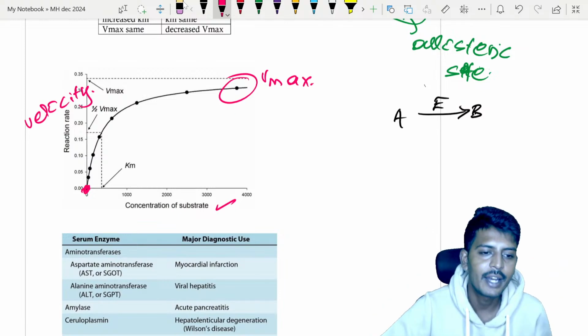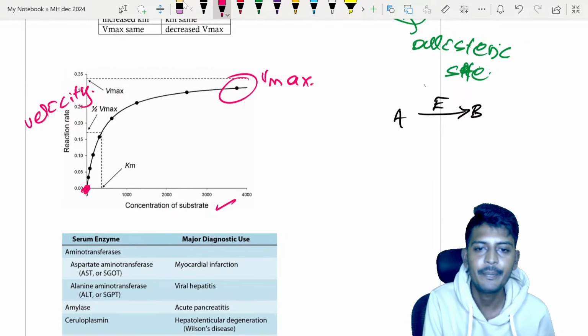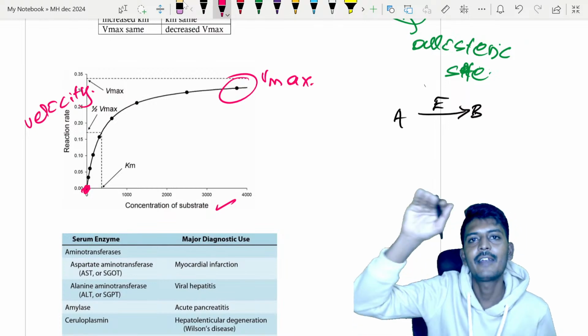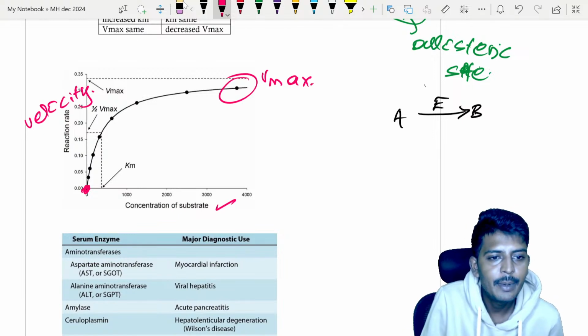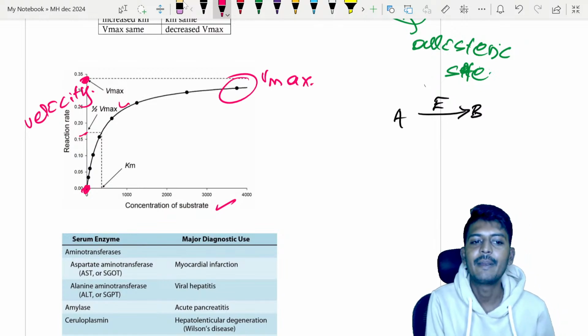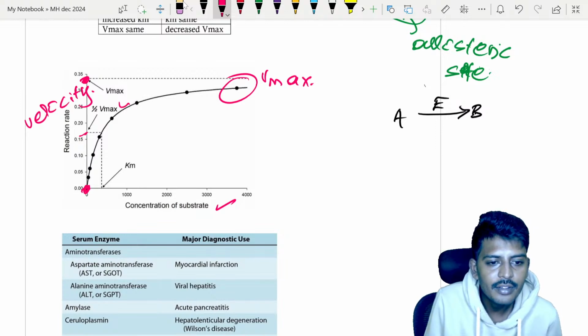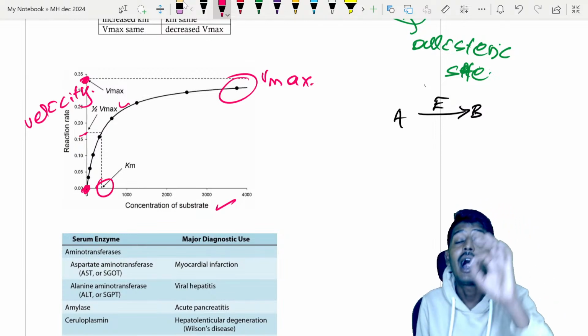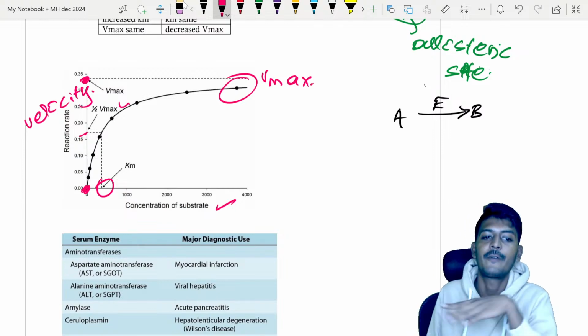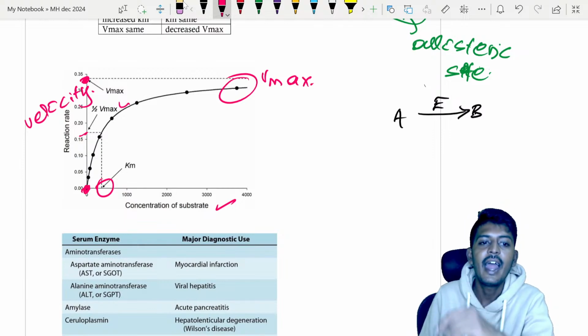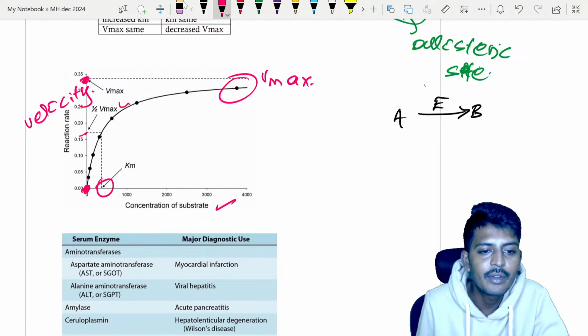Okay. So slowly it rises, reaches the maximum velocity, and in that velocity reaction is taken. Now, I found the maximum velocity at this point. If I take half of the velocity, half of the Vmax, and find out the concentration of the substrate at that time. So at 50% of the maximum velocity, whatever the concentration of substrate is there, I will call it Km.